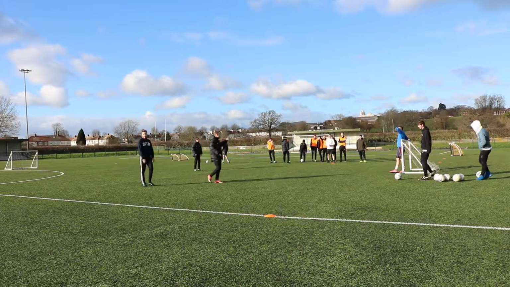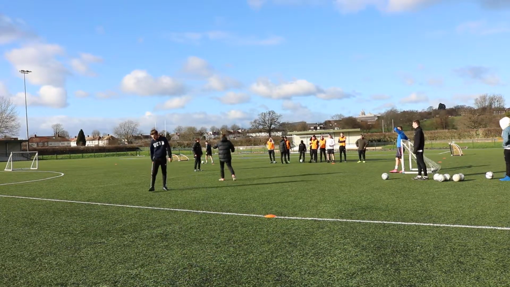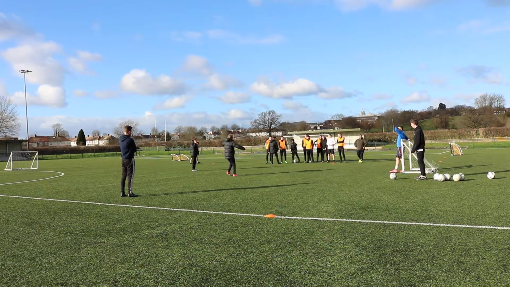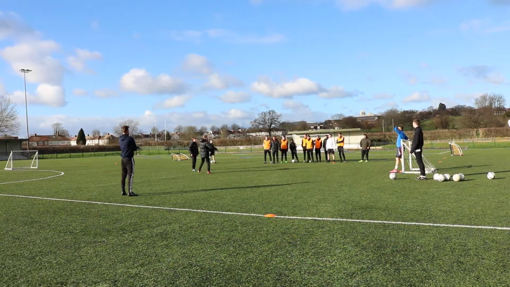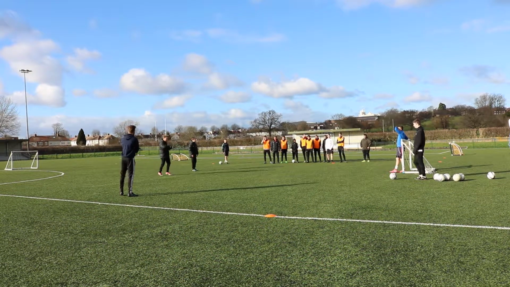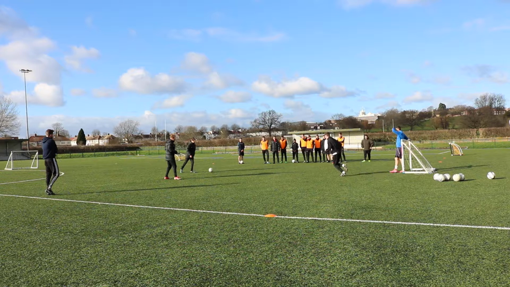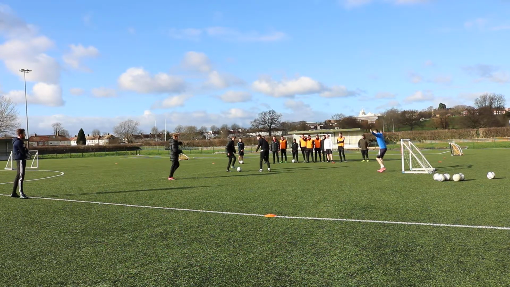Right, okay, so the defender starts off by passing it to the attacker. Now, after you've passed it, you wait. When Jordan takes his first touch, that's your trigger to close him down. So, pass to Jordan. And now you're going to go close him down. Good. You've got to try and get around in the score.